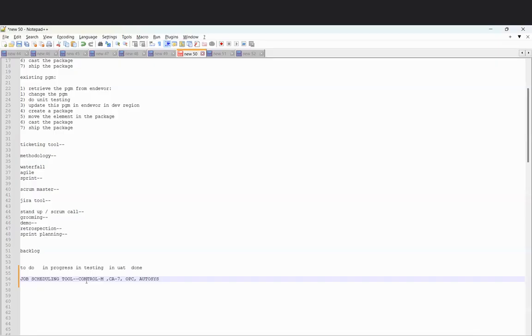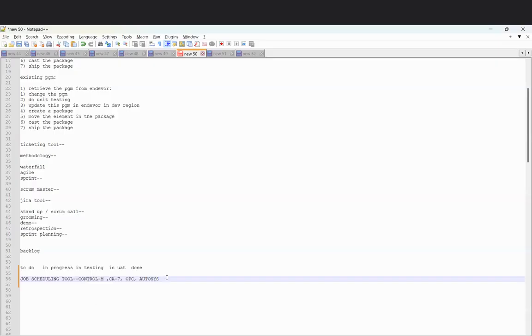If you use existing JCL, then you just have to add a step in the JCL to execute this program. That is easy. But if you create a new JCL, that JCL has to be scheduled in the job scheduling tool so that it runs automatically in production and UAT region. Now, since this is a new project or new feature, the job schedule, the time where it should run, or whether it should be file triggered or dependent, or time triggered, is totally different from other jobs. That is why we have decided to create a new job, JCL.